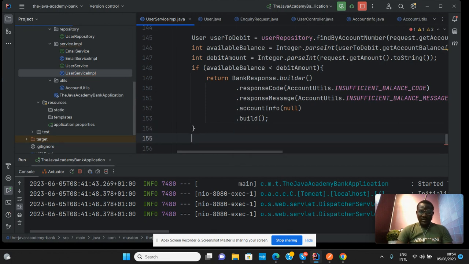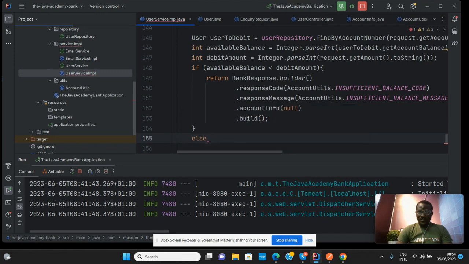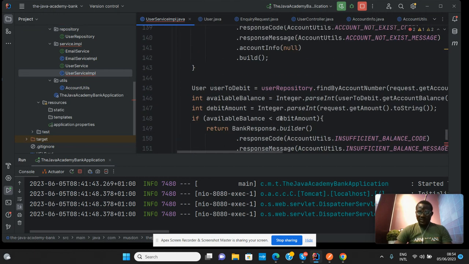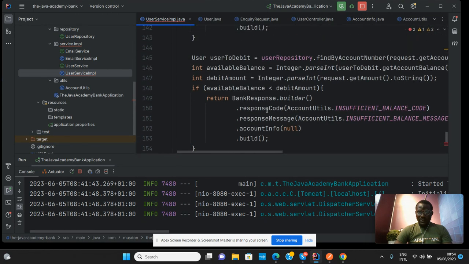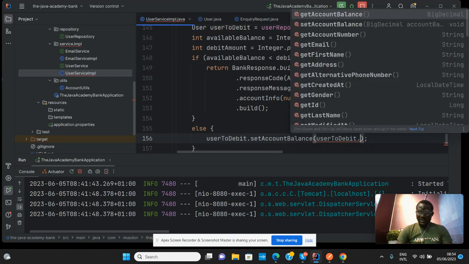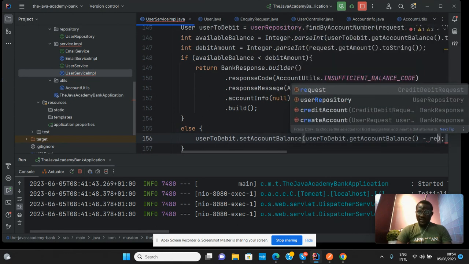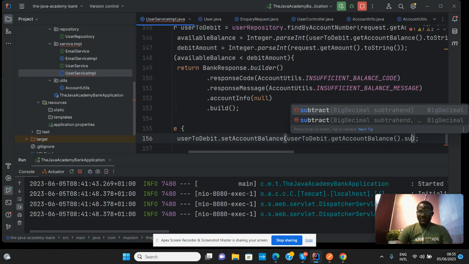Okay. So else what we'll just do is userToDebit dot setAccountBalance. So now it will be userToDebit dot getAccountBalance minus request dot... So we have to use the subtract method.